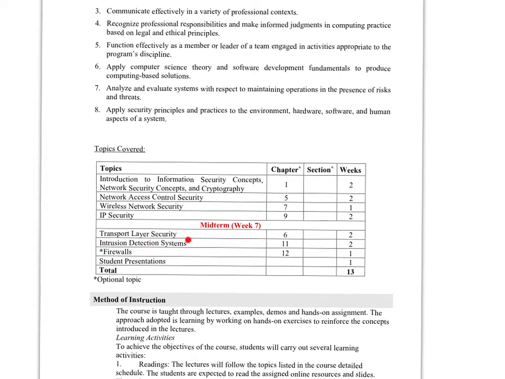So intrusion detection systems are not concerned with a specific layer, but you can combine all the layers together. For example, you can have firewalls that combine some rules from the network layer, like IP address, and some rules from the transport layer. So you need a rule that contains both IP and port numbers and so on. We call this system level security. It's not focused on one single layer, but it can combine all the layers.